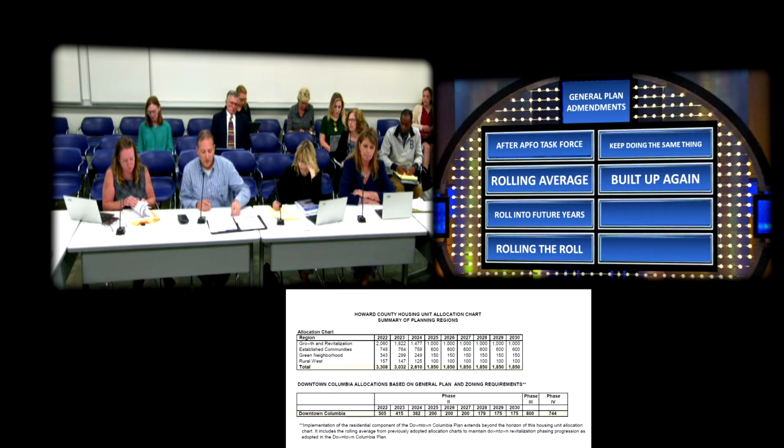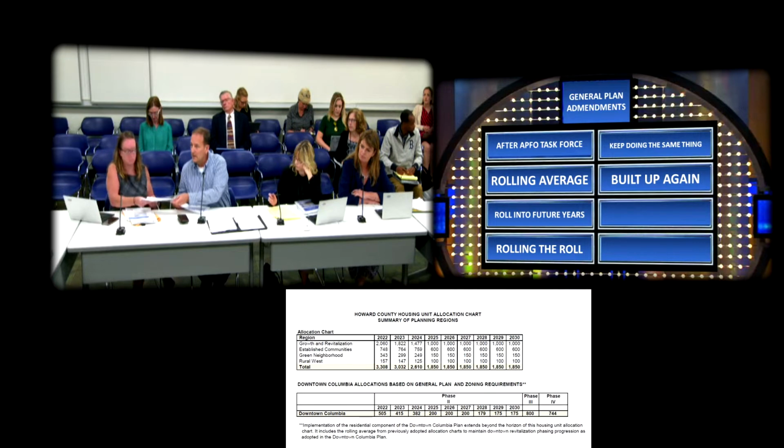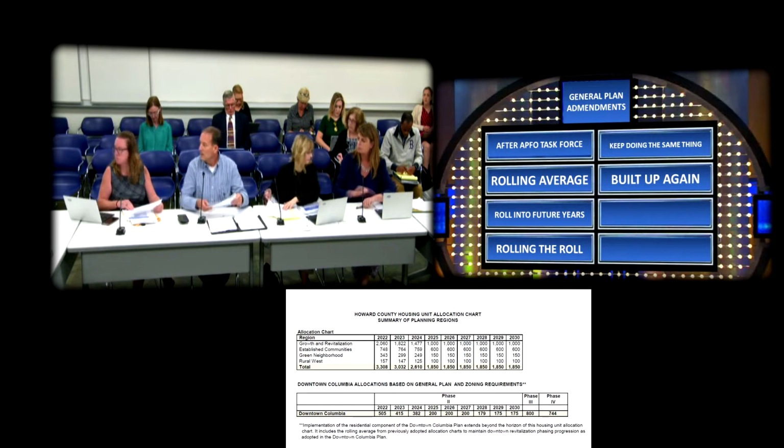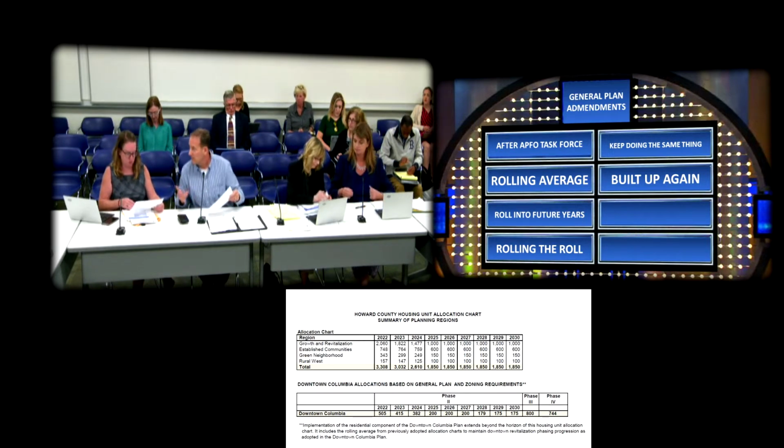One thing to clarify, I brought this chart here, which really shows the history of allocations, and I can pass it out if you like. It's on the last page. It might be updated because we had some more projects come through. I just updated it yesterday, so it's about the same.